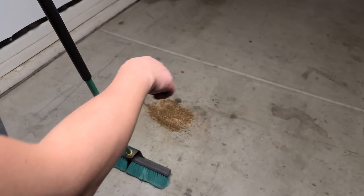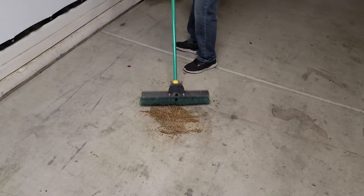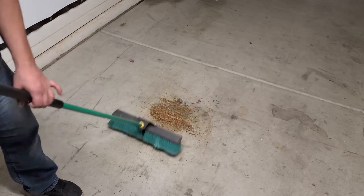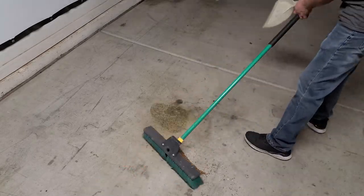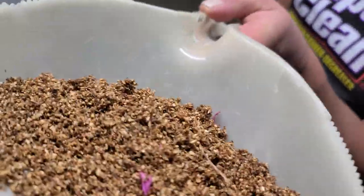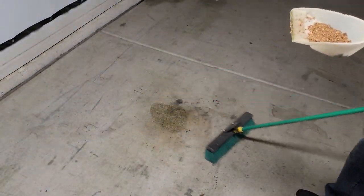It's really starting to change color now — it looks wet for sure. Now you can see how much that's absorbed. It turned almost into a clay-type consistency, but boy, that stuff really works. Let's take a closer look and see what we got left. You can see it's just got a little bit of shine to it. If I take a towel and just slightly go over it — that is way better.